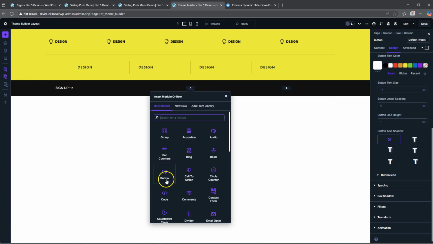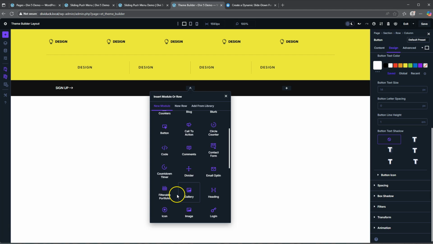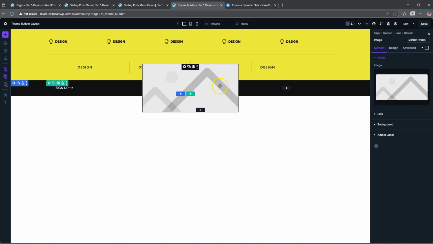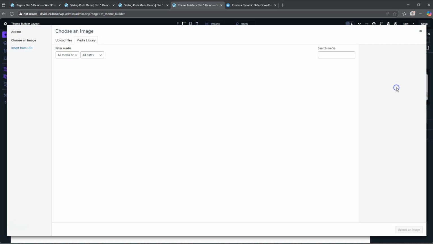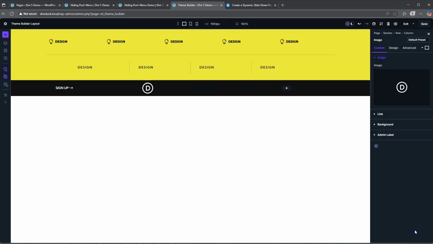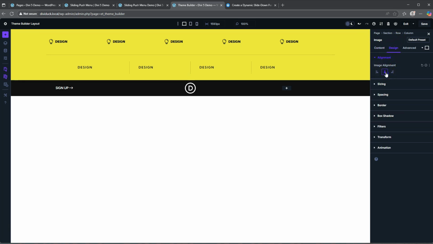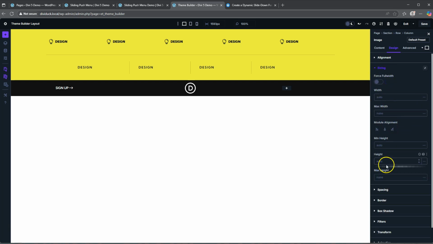The next one is the logo. So there's two ways to do this. One is you come in image and you can say just add in the image. The other way is you can go insert dynamic content, and over here you can say site logo. So site logo then will pull from, if you're in your theme options and you add in a logo there, it will then display here. Right, but I'm just going to go and add in the image. I'm not going to worry about that for this tutorial. So there it is over there. And I want to make sure that this is aligned to the center. I want to make sure that my maximum height is set to 55 pixels.